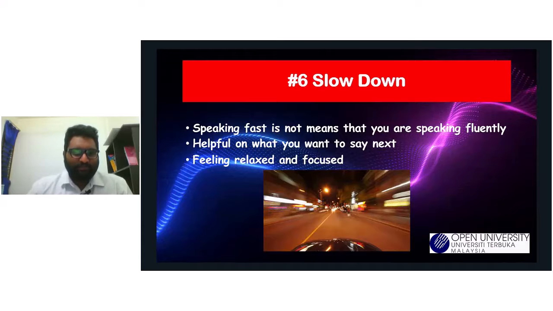So it's very important, yeah? Whenever you speak, you have to make sure people around you understand the message that you're trying to give them. Speaking too fast reinforces bad habits and makes the speaker sound nervous and indecisive. The benefit of speaking slowly is that it gives you time to breathe properly and think about what you want to say next. Because it gives you time to think while you are speaking, you will feel more relaxed and be able to concentrate on making your English sound fantastic. Let's move forward to the next slide.